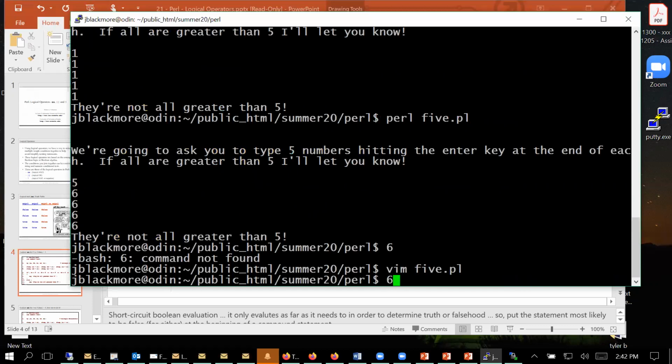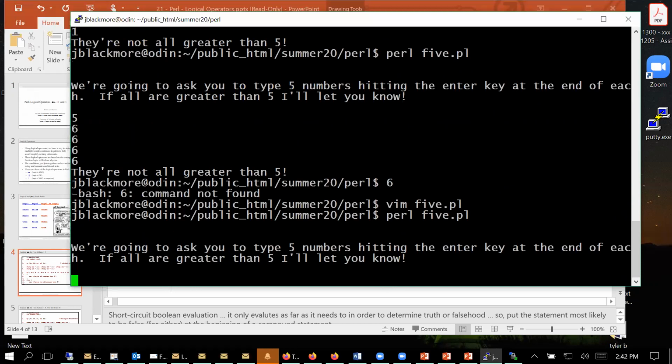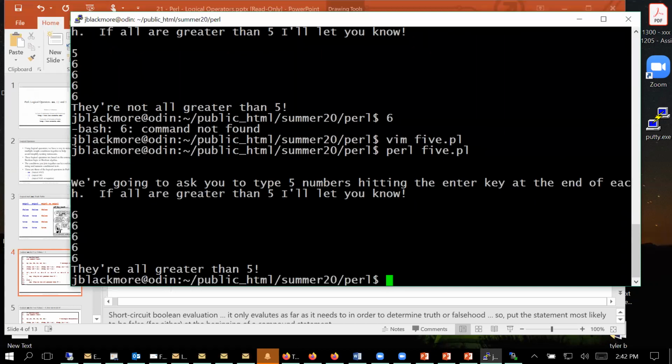So we're going to Perl this again. And 1, 2, 3, 4, 5. Now they're all greater than 5. So make sure that when you're setting up your inequalities that you have the right thing that you want. If you want 5 or greater, you should have greater than or equal to. If you want greater than 5, obviously it's greater than 5.